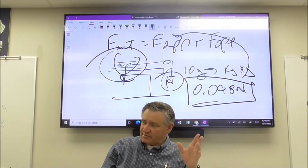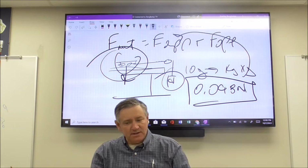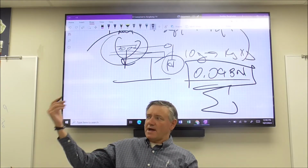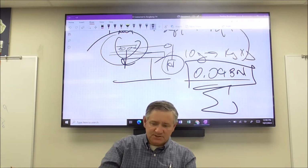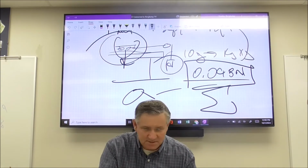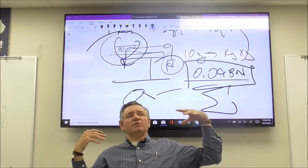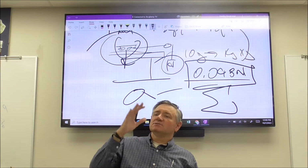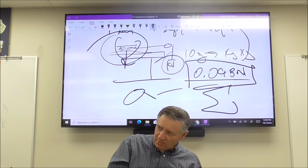Does it have inertia? Yes. Does it resist a change in velocity? Yes. And how we take that into account is when we take that 0.098 newtons and divide it by the total mass of the system. Let me emphasize this again. When you're calculating a theoretical acceleration, you always divide by the total mass of the system. Not just what's on the end, not just what's up there on the cart, because that whole thing has mass, that whole thing has inertia, that whole thing resists a change in your velocity, okay? So your last step, no matter what the arrangement is, you always divide by the total mass of the system.